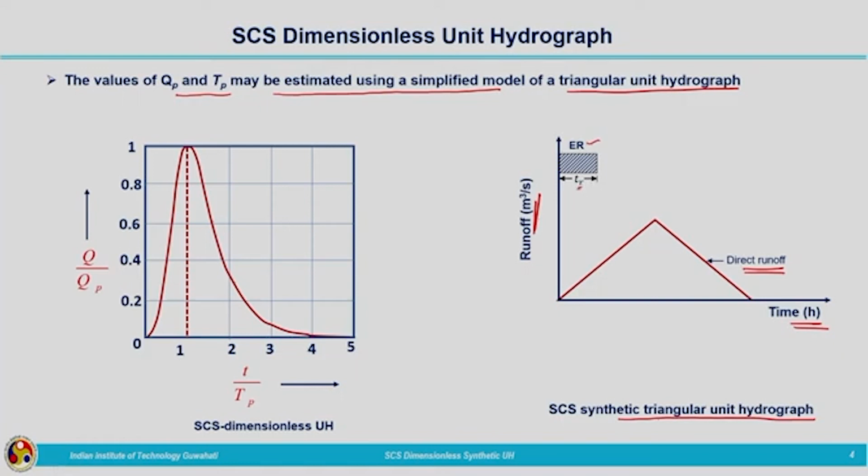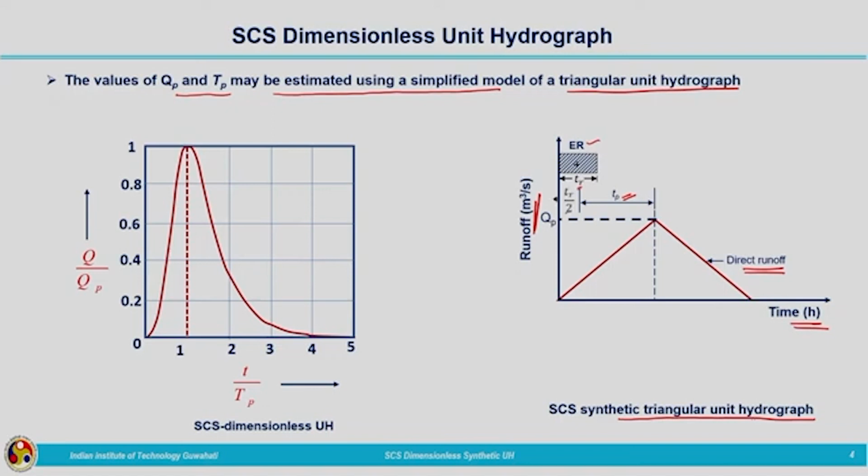This effective rainfall is 1 centimeter of rainfall only. So, that is why the direct runoff hydrograph produced will be a unit hydrograph. The only thing is that it is simplified by means of a triangular shape. The peak discharge can be marked by capital QP and the basin lag is marked by small tp. Basin lag is the difference in time between the centroid of the effective rainfall and the peak of the direct runoff hydrograph. So, that is marked over here as tp.